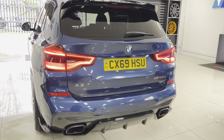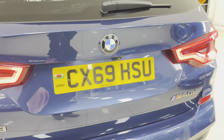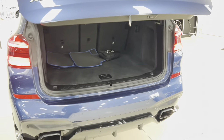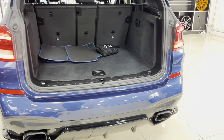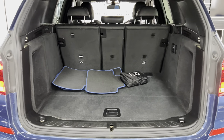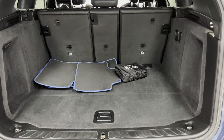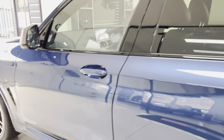The M40d is a superb model of the X3. We're already big fans of the X3 in any of its variations, let alone with a great big powerful diesel engine. But it does still remain a practical crossover SUV. You've got a nice big boot space with a low loading lip, folding rear seats, an electrically operated tailgate, and front and rear sensors with a reversing camera.